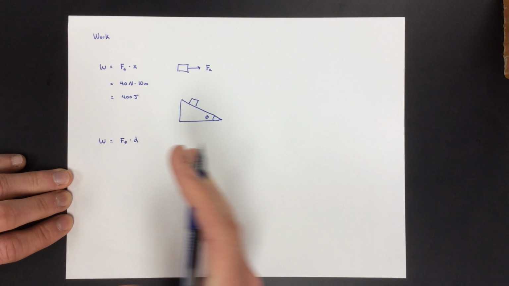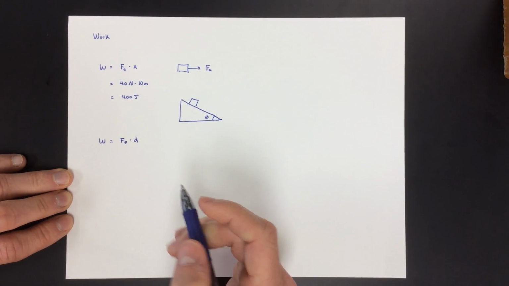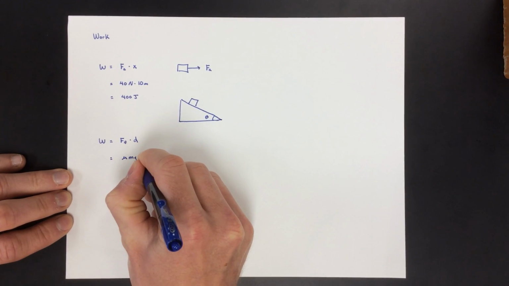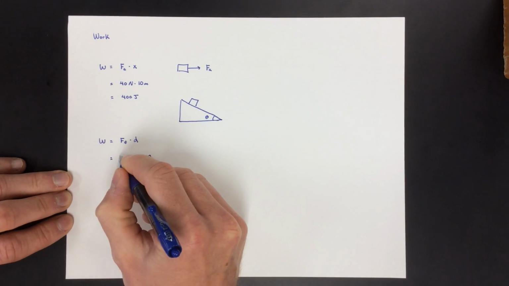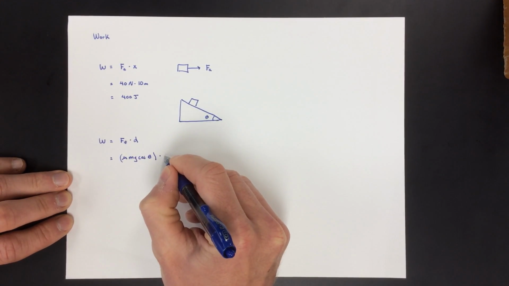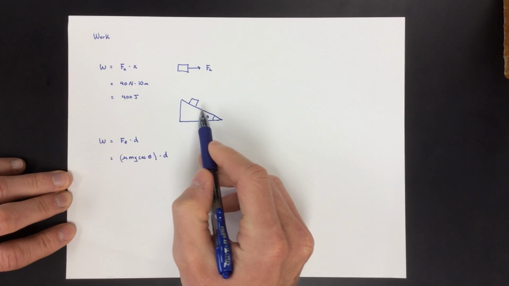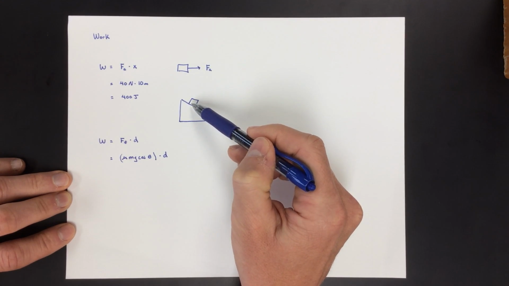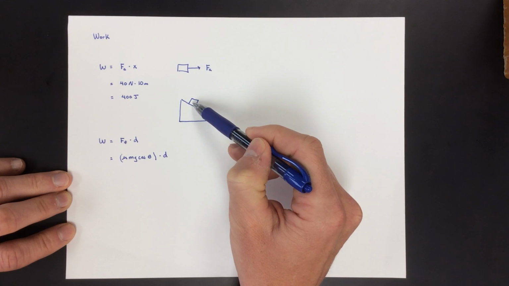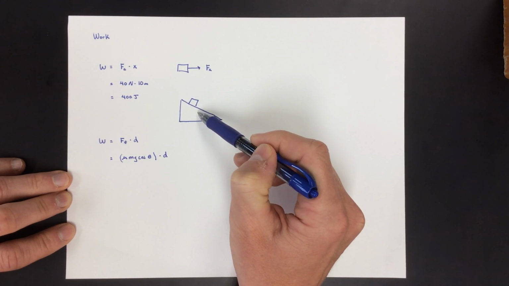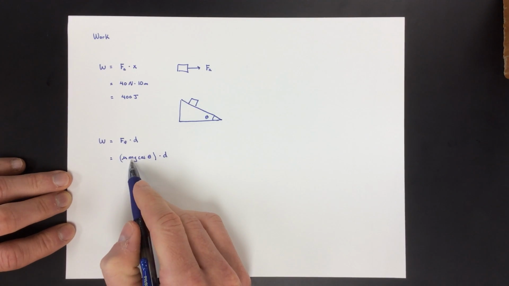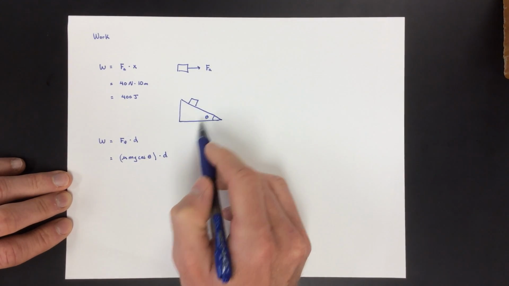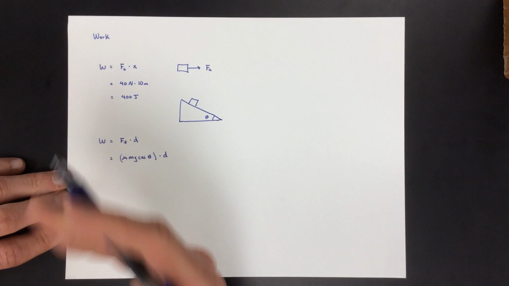Again, work is some force times some displacement, and the force of friction is some constant. It's mu mg cosine theta. Again, do not worry, unless you're in the physics class, where that came from, times then this ramp distance. Mu is the coefficient of friction, which is the relationship between this particular surface, say a wooden box sliding down a plastic ramp, that'd be a certain mu. Then the mass of the box, g, the gravitational constant, 9.8 meters per second squared, cosine of the angle, times some distance that it slides down the ramp, and that'd be the work done by friction.